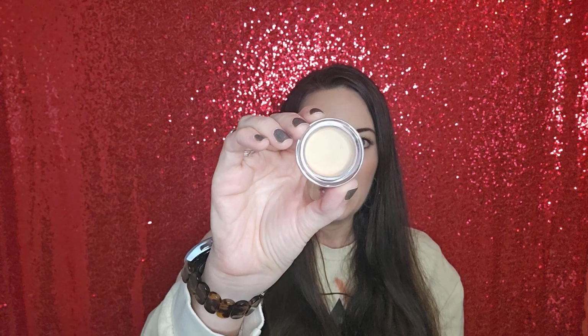Did not like it. All right, next we have the Moira Lasting Priming Cream Shadow in Beige. I got this on sale, thankfully, so it wasn't a total loss. It looks like this. It is basically your MAC Paint Pot. That's basically what this is. It didn't work for me as a primer. My eyeshadow creased and moved like crazy, unfortunately.